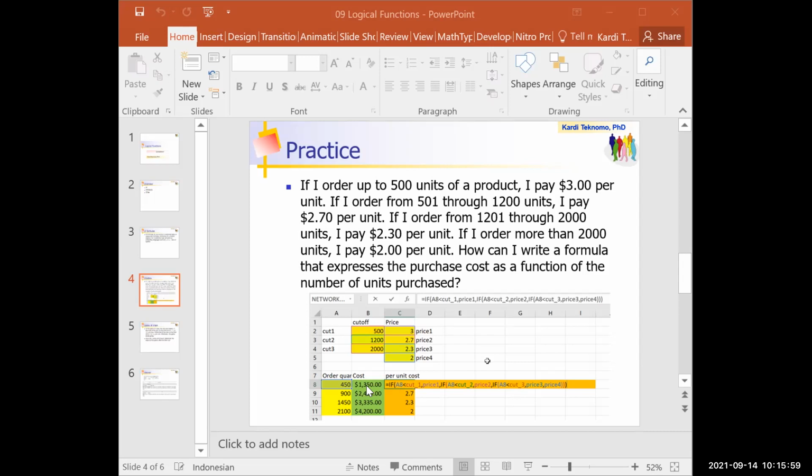To get the cost, you need the per unit cost, which is based on that table above. So you call it cut 1, cut 2, cut 3. That is the formula of if. The if formula can be nested. You can put if inside if inside if.